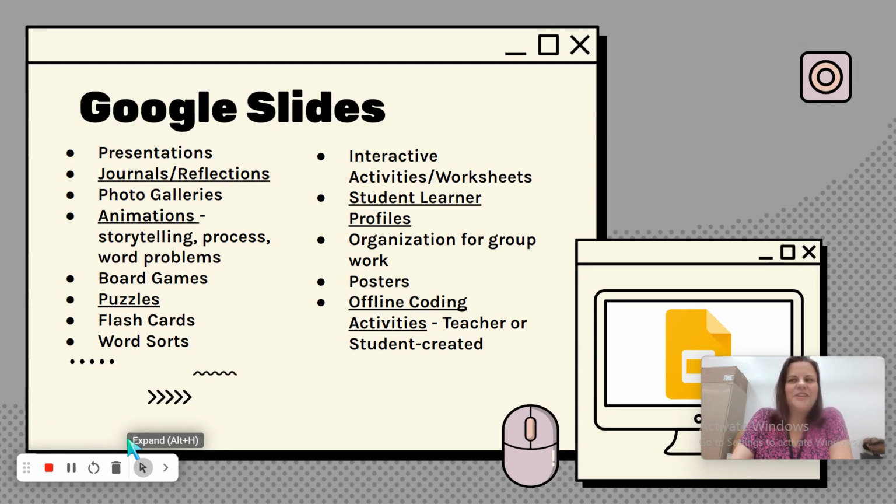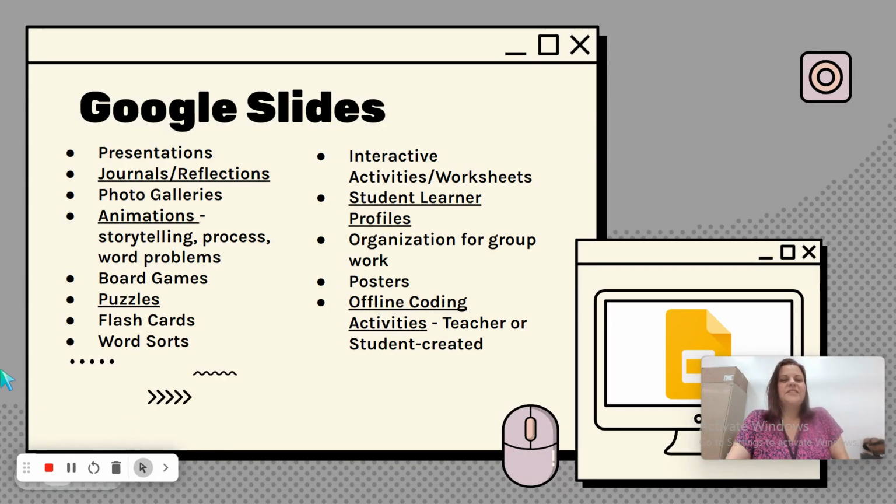This week I'm launching a new series on Google Apps and their potential for enhancing classroom engagement. To kick things off, our first spotlight is going to be on Google Slides. It's so much more than just a presentation tool. Teachers can leverage Google Slides in various ways to boost engagement, organize your lessons, and facilitate interactive learning. I have some really effective strategies and sample lessons for you to view this week. So let's take a look.